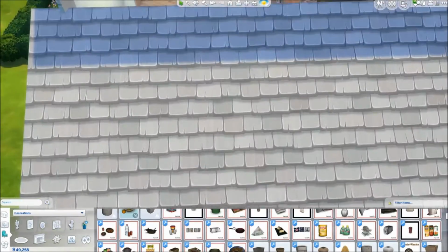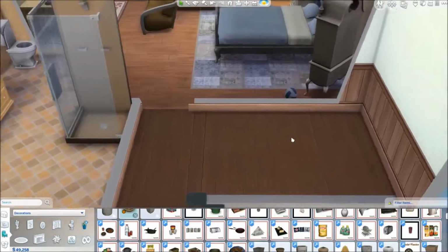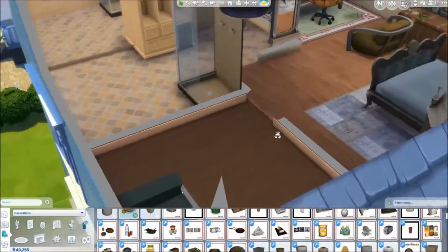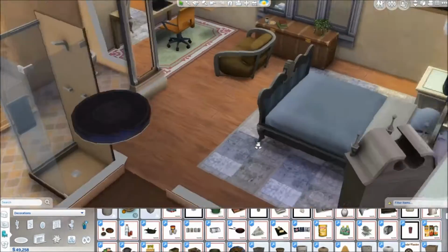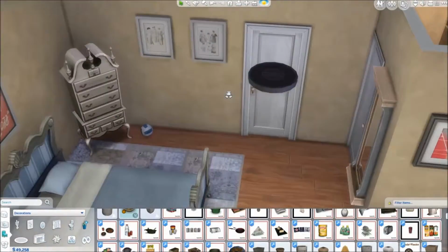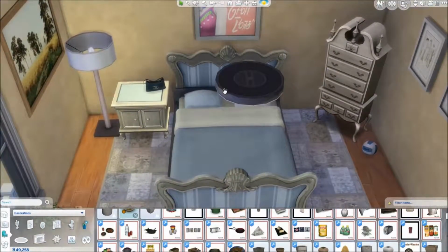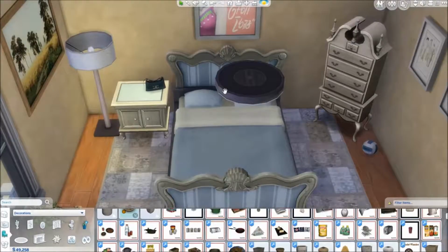Upstairs is Violet's quarters. You come up the stairs and you're in this little blank hallway that I have to finish yet, but nothing crazy is going to go in there. And you come in here, and this is Violet's room. And she's running a clothing business, a boutique business, right? So I figure she's probably into fashion. She's probably into makeup because it all goes hand in hand in that industry.